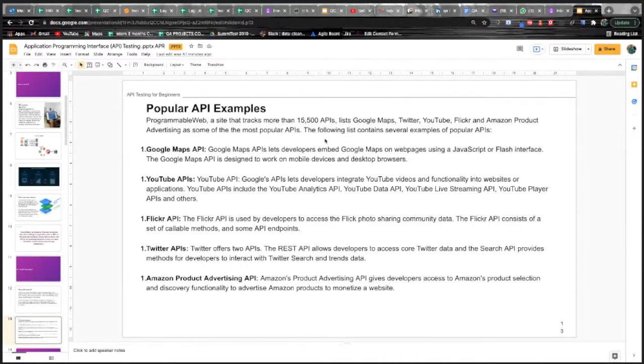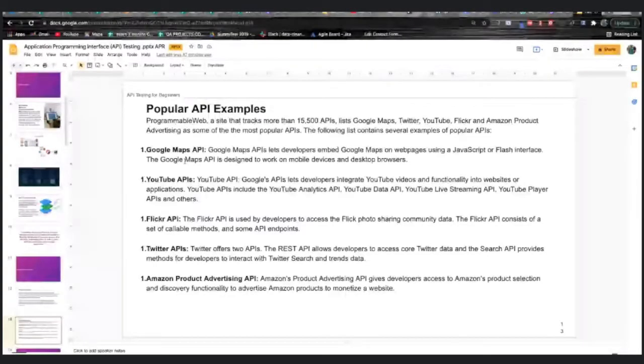And as said, the following list contains several examples of popular APIs. As seen, we have Google Map, the YouTube API, the Flickr API, the Twitter API, and the Amazon Product Advertising API.